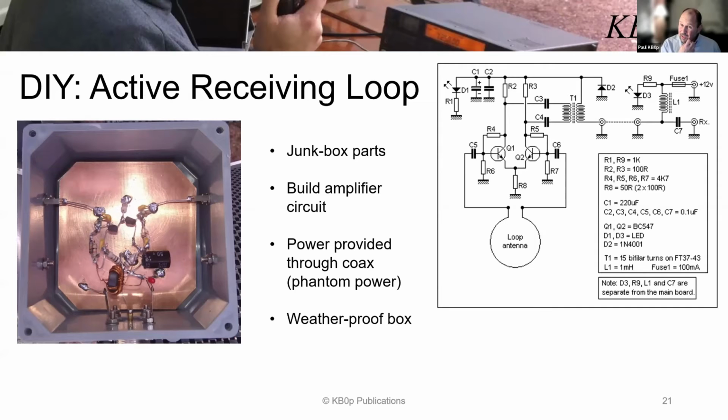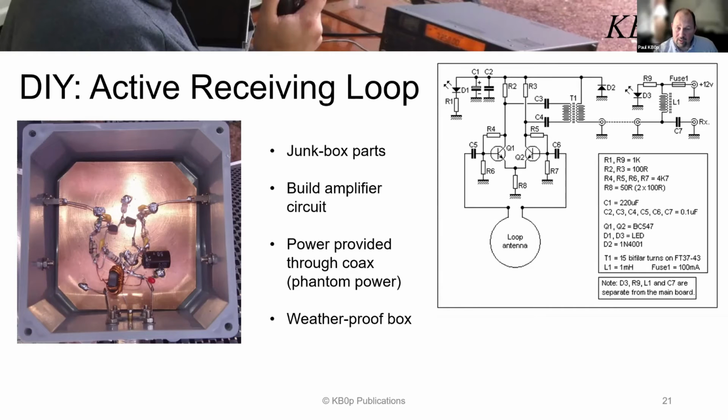We're going to talk about an injection unit. When you send power down a coax to power a remote circuit, that's sometimes known as phantom power. This is a circuit from online, and this is what it looks like if you were to build it. It gives you the schematic and the components that are needed. This schematic shows two separate connections, your receive connection on this box and a power connection. But you can actually eliminate this circuit right here, and both power and receive can come down into the circuit over here.